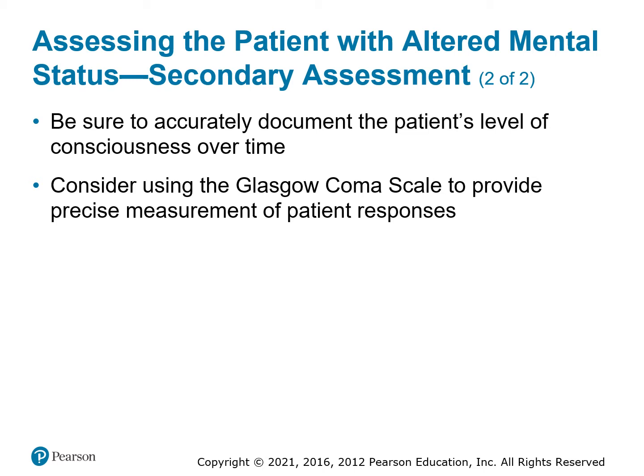So AVPU is more just down and dirty, very quick assessment to gather them into either they're alert or they're not alert. The GCS scale breaks it down into eye movement, which is going to be very similar to your AVPU. They either look up at you, they look when you speak to them, they look when you give them a painful response, or they don't look at all. They are unresponsive.